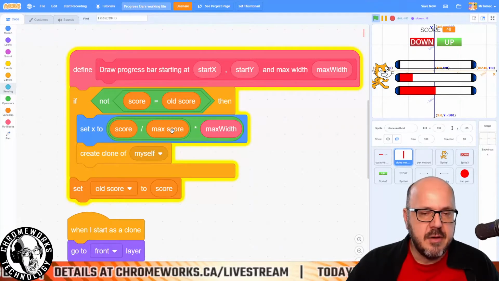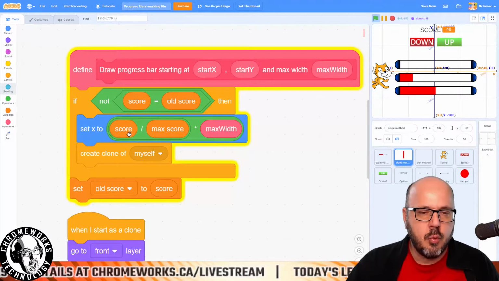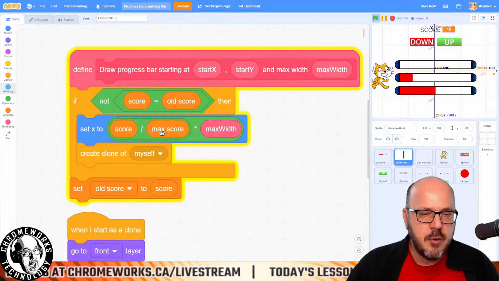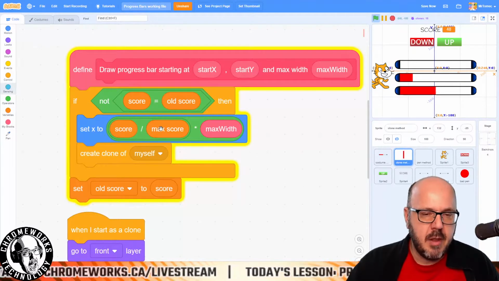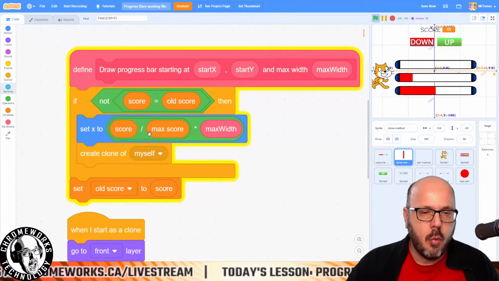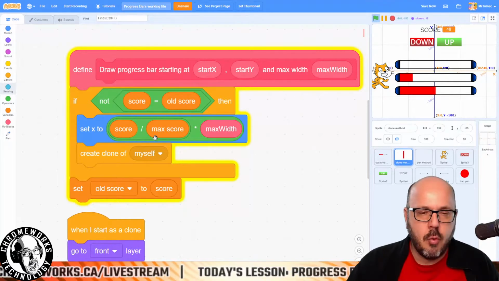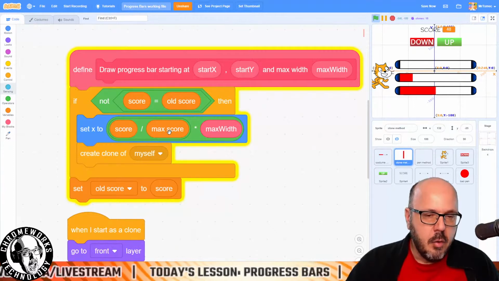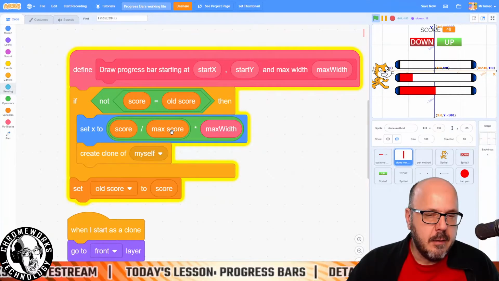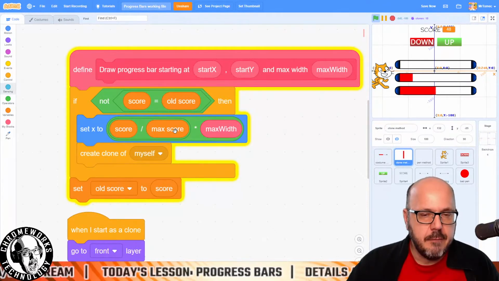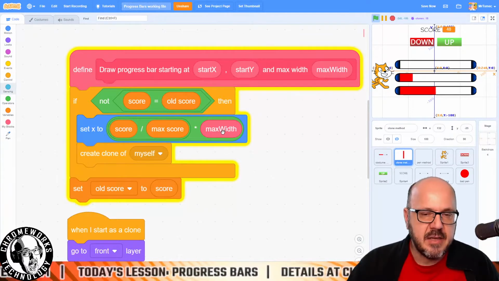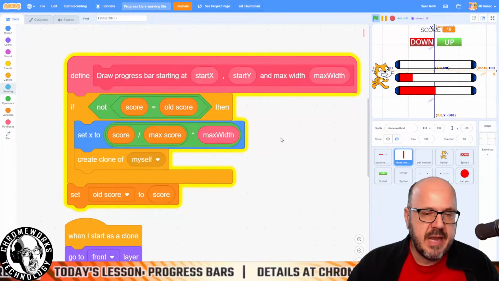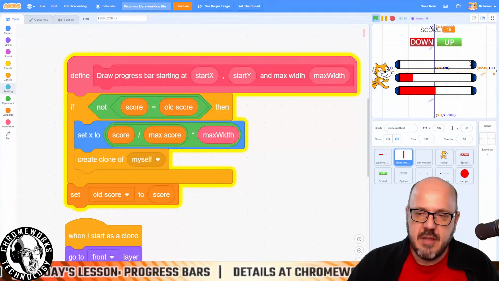What this formula here does is basically take that range of the score from 0 to 100, and it does a cross-multiplying method. So we take the score, divide it by the maximum score. So if our score is 50 and our max score is 100, we end up with 0.5, and then we multiply that by the maximum width of the screen, which is 274 here.